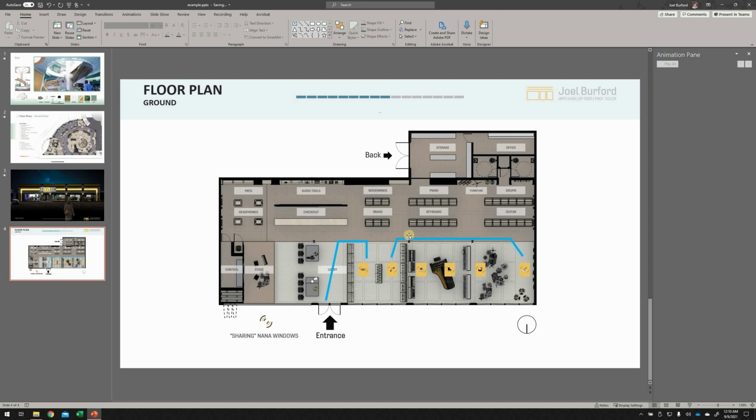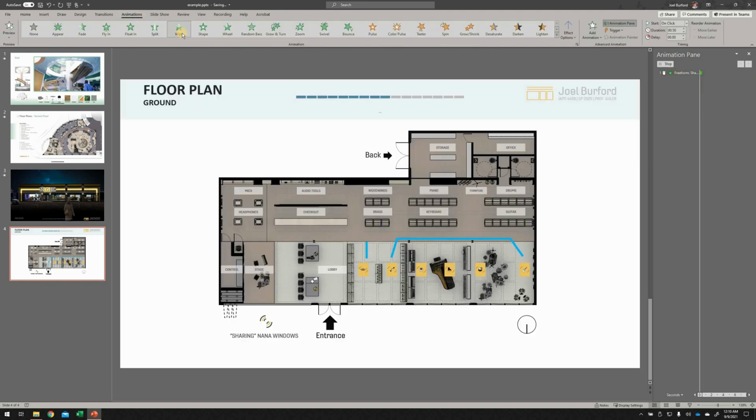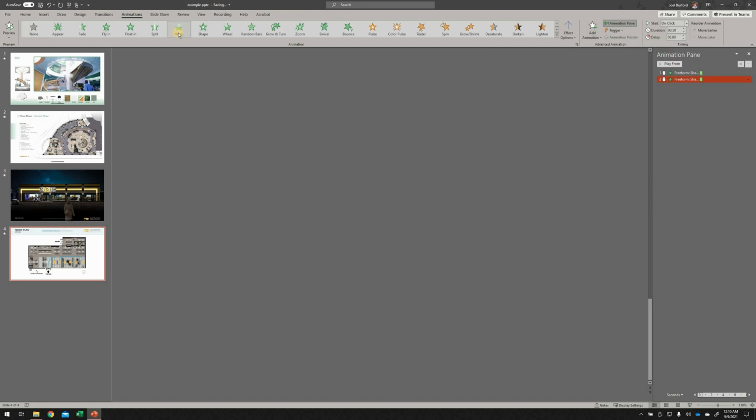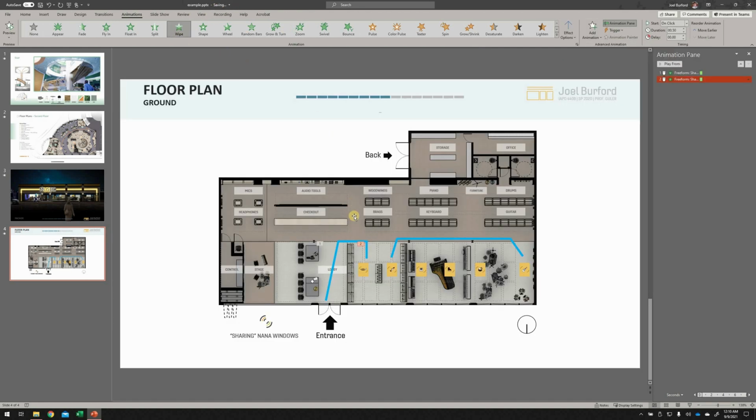And now, to animate that, we can click on the object, go to Animations, click on Wipe. Now, it went from bottom up, which is not what we want, so we'll actually change that to go from left. There we go. And this one, we haven't added one yet, actually, so we have to tell it what animation we want it to do.